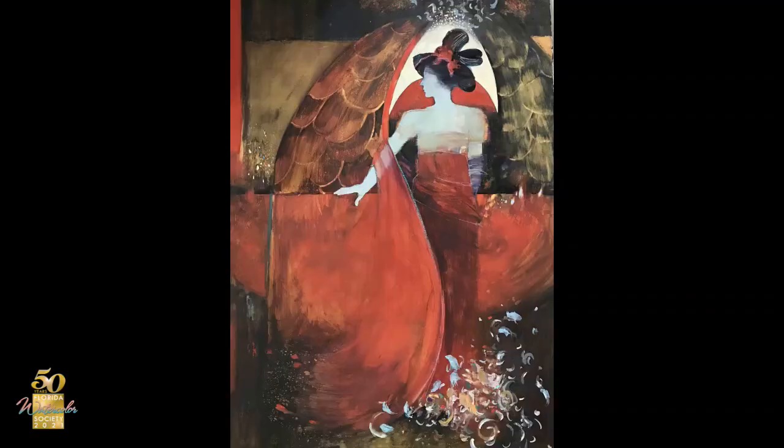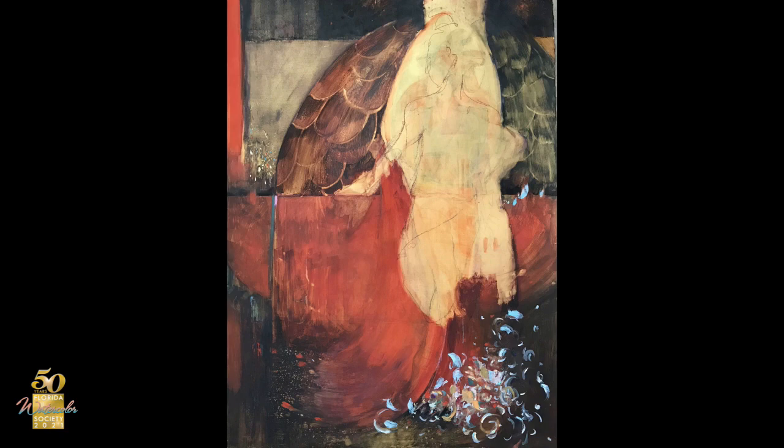Sometimes I start a painting and I just figure I'll work it out as I paint — this painting will talk to me, it'll tell me what it needs, and it'll all come together. In this case, neither happened. This is a painting with a long, long history. I started it at least three years ago. It's gold gesso on paper, painted with gouache and watercolor. Obviously I wasn't happy with it. But one of the beauties of working on gesso is you can easily lift. I did try to save all the little bits and pieces I liked — the flutter of something in the right corner, the dots of color flowing here and there, those winged arches behind her.